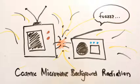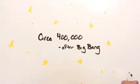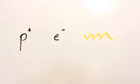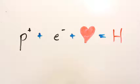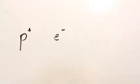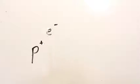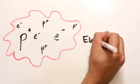Without trying to explain the Big Bang in full, about 400,000 years after it began, long before planets and stars formed, the universe was filled with a gas of protons, electrons, and photons. Now normally electrons having negative charge and protons having positive charge tend to get together to create hydrogen atoms. But at this point in time, the universe was extremely hot, like the surface of the sun, which is thousands of degrees. And at these temperatures, their kinetic energy is so high, they couldn't come together to form hydrogen. Instead, it becomes a state of matter known as electron-ion plasma.